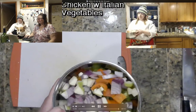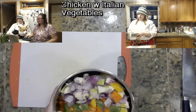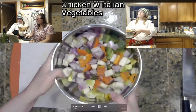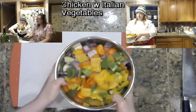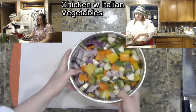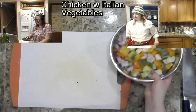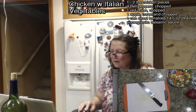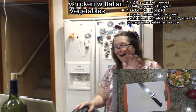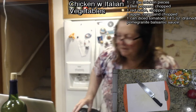But here's what the vegetables look like when they're done. And now we're going to go to the live prep area. Jessica? All right. We got to bring the camera back around. So now we're going to show you the actual product, and we're going to continue making it and finish it up. So wide angle with counter close up. Hold on, I have to move the camera around now.